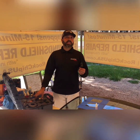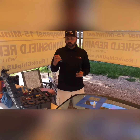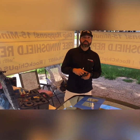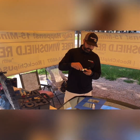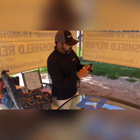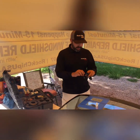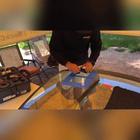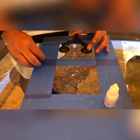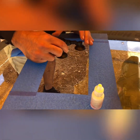Alright, so we're going to use the glass well soon to do this quick repair. Again, we're going to use our suction sealant. Make sure your suction cups are clean. And we're going to put it on the glass. So you want to zoom the camera here so they can see what I'm doing. The tape's actually in the way, so I'm going to remove this out of the way. This is the non-wet one, this is the wet one.